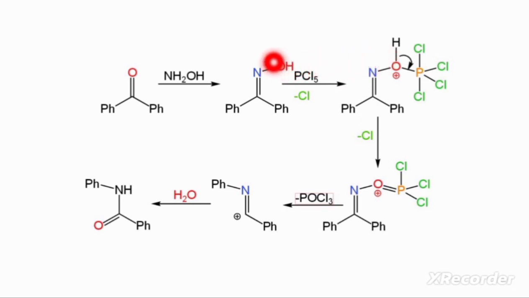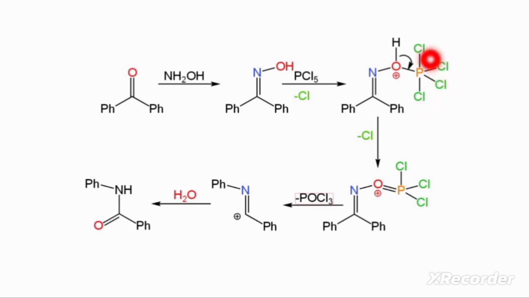What will happen? The lone pair will attack the phosphorus. One chlorine will get removed. Here I have mentioned it in green color, Cl will be removed. So what do we have? 4 chlorine groups, 1, 2, 3 and 4. Okay, now what will happen? Again oxygen gets a positive charge, so to neutralize that it will remove its proton, and the byproduct formed is HCl. As you can see, here I have written Cl minus.